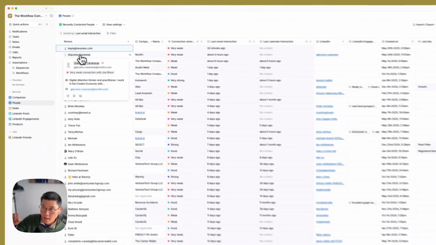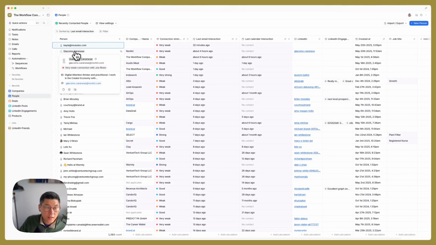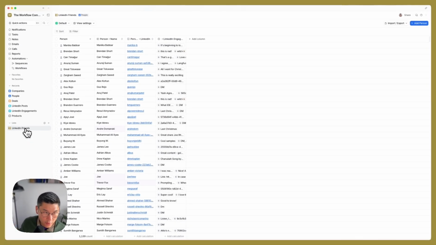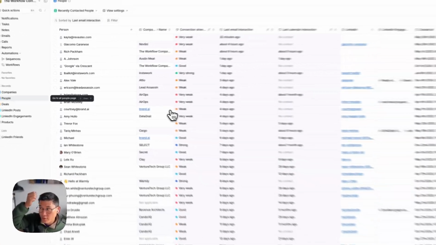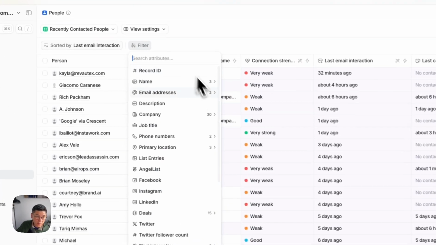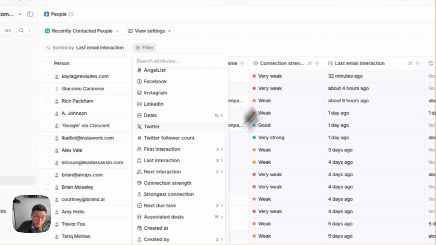And a list can have the same person multiple times in the list. And based on the enrollment into a list, you can trigger another automation. So for example, I can say, for everyone that gets added to this list, send them an email saying, thank you for engaging with my LinkedIn content, or whatever it is, right? It's fundamentally different from a view in that you have to manually add and remove people from a list, which gives you a lot more control over who you bring into that list and who you take out, versus just a filter, which you don't have full control over, because a filter is just a view of people that you can filter based on any of these attributes that you have here.